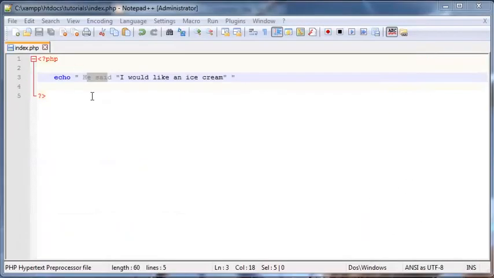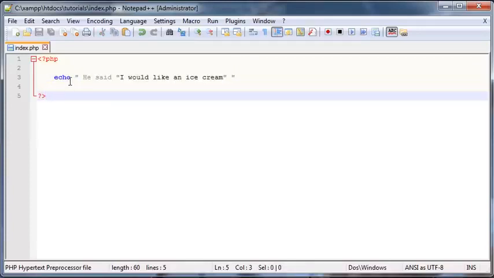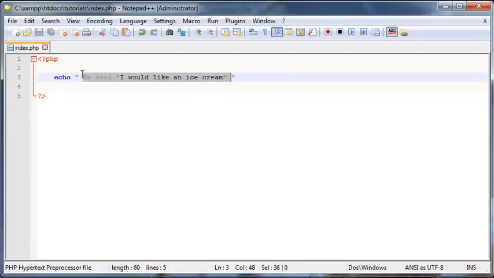Well, whenever we put a sentence like this inside quotation marks, in programming, that means that this is now a string, or a string of text. The only reason that PHP knows that this is a string is because it starts with a quotation mark and then has to end with a quotation mark.